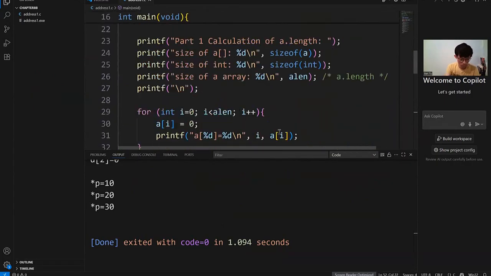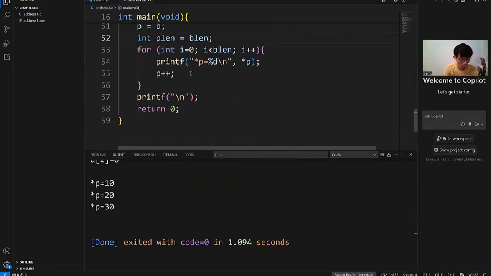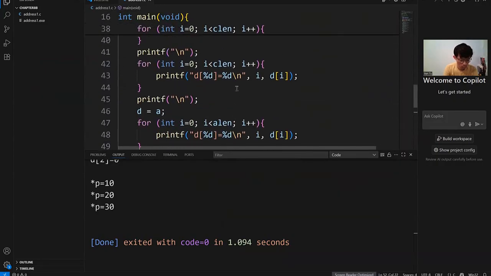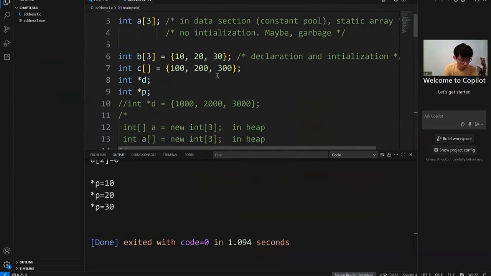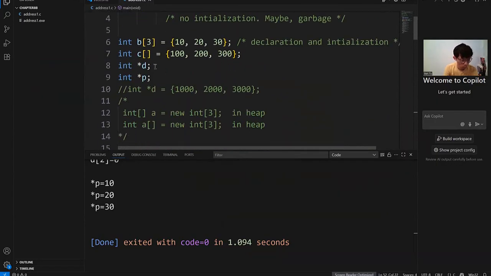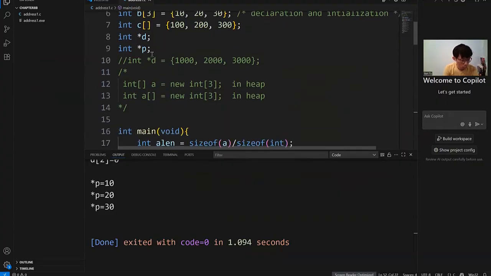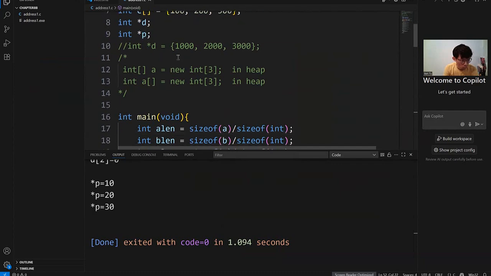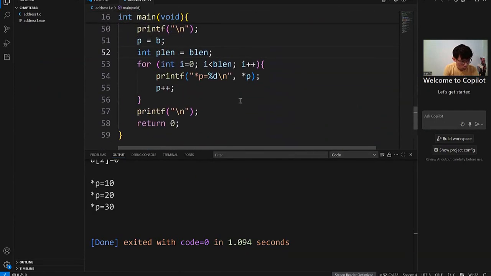No. So P is used to be an iterator. You can increase the number. C is used as an array access. So if you like array access, you use A, B, C with brackets. If you use the pointer or iterator, you use the body of A, body of B, okay? So that's the different way to use an array.